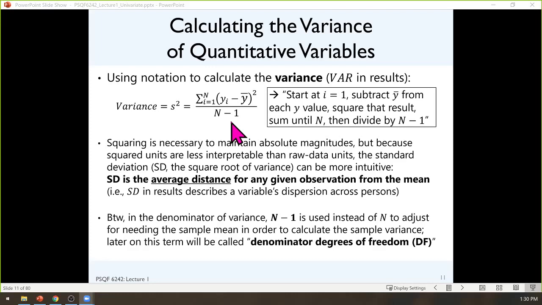You can think of denominator degrees of freedom as a bank account. And it goes up to n degrees of freedom because you have n people. And every time you calculate something, you take one away. Did the mean? Take one away. Going to do the variance? I would take one away. And so as we add things to the model to describe how the model would predict a given variable, each time we add something, we take one away. So denominator degrees of freedom is what that's eventually going to be.